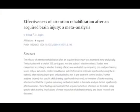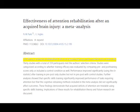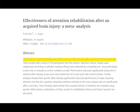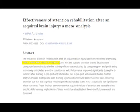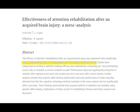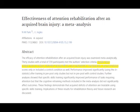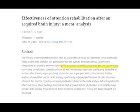So through the years, there has been plenty of evidence demonstrating the effectiveness of ATT. Again, for example, in a 2001 study looking at attentional rehabilitation after brain injuries, the researchers surveyed 30 different studies across 359 patients. They noted that after attentional training, there was a larger size of effectiveness of the participants from pre-training to post-training.